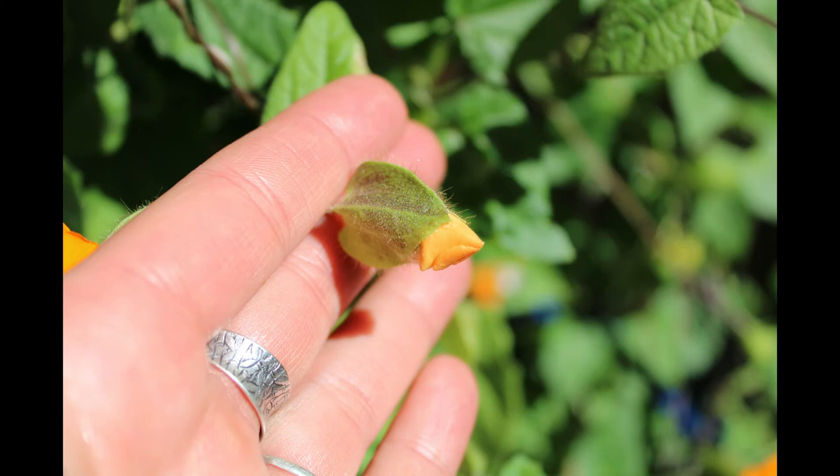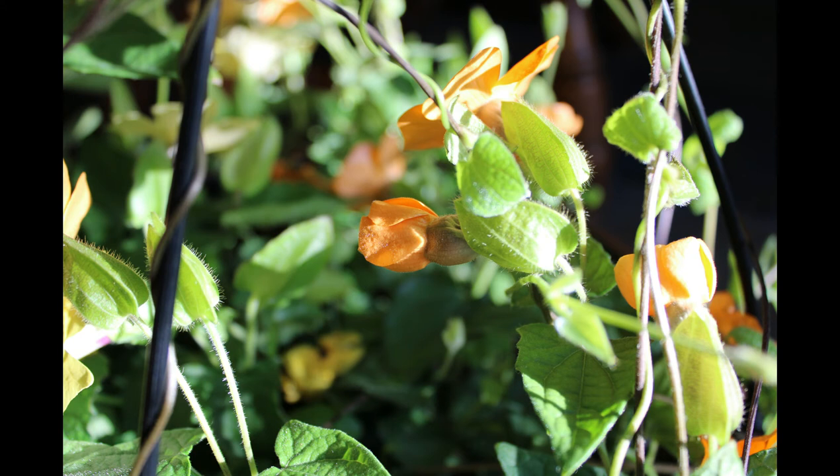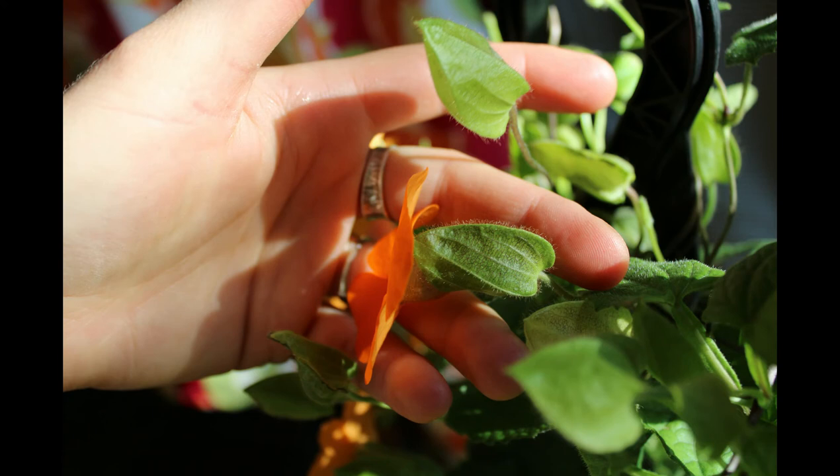When the flower is spent, you'll see whether it was pollinated or not because there'll be a little green fruit left in there. I feel I should warn you — once this dries, these seeds will violently self-eject, you know, for the sake of continued existence. So if you really want to save your seeds, I'd suggest wrapping something like a paper towel around the fruit pod when it's starting to look dry, and then it'll catch those peppercorn-like seeds that come shooting out for you to save.